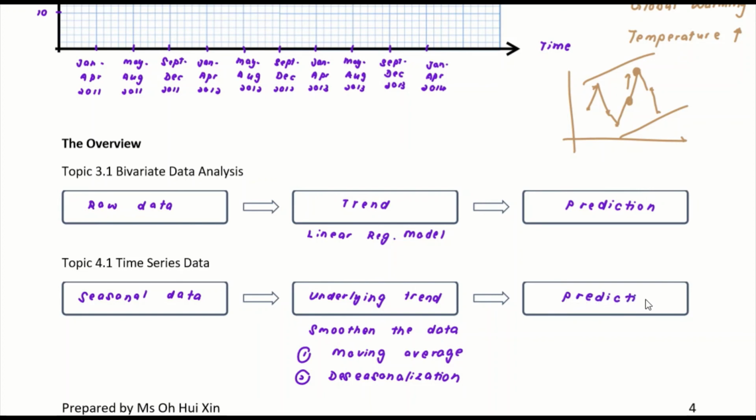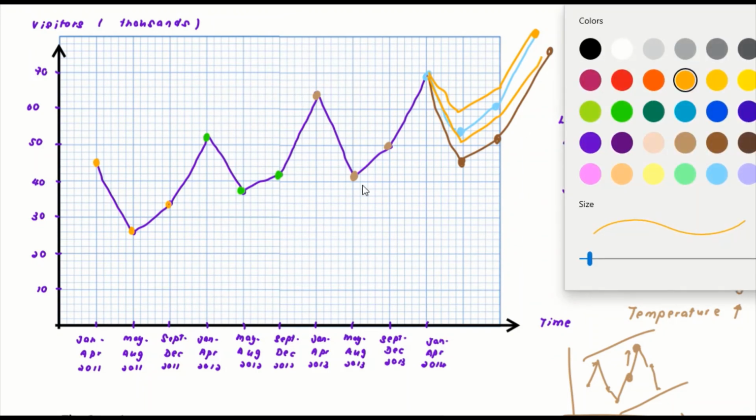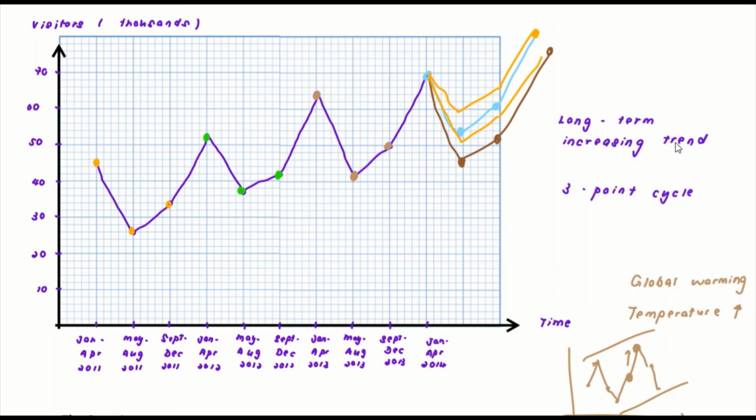Then for the prediction, it's going to be a little bit troublesome as well, because you imagine that the underlying trend maybe gives you an increasing one. For example, after I try to smooth the data, then maybe I get something. You don't really need to draw together with me. I hope that you can just listen and understand it. So by looking at this increasing trend, at the end maybe I'll be able to get this linear model, as if this straight line.